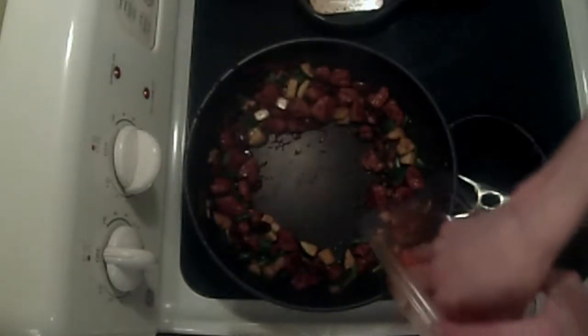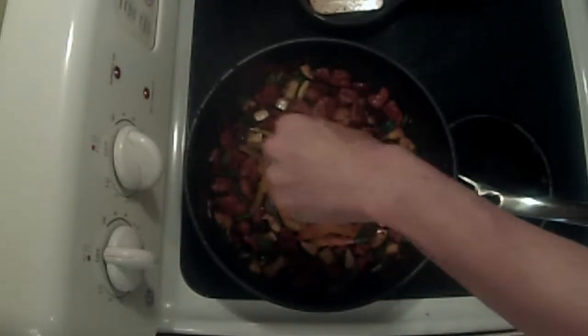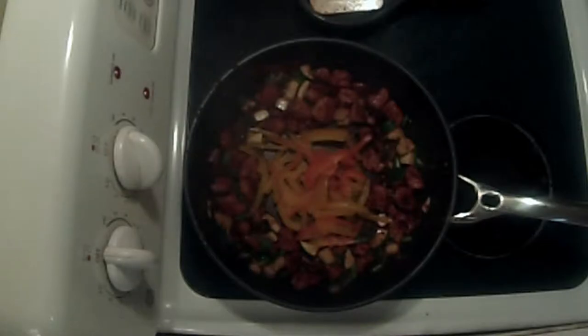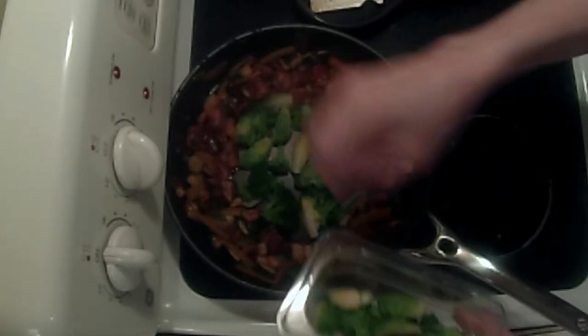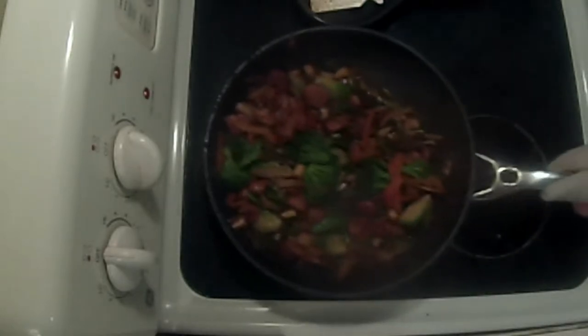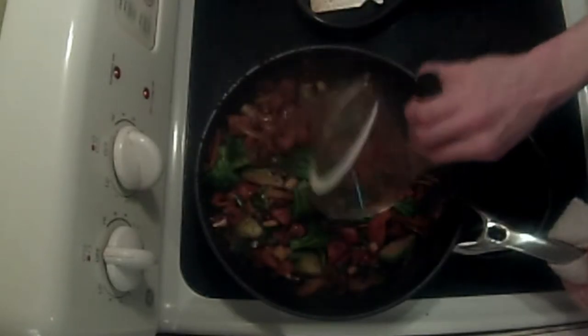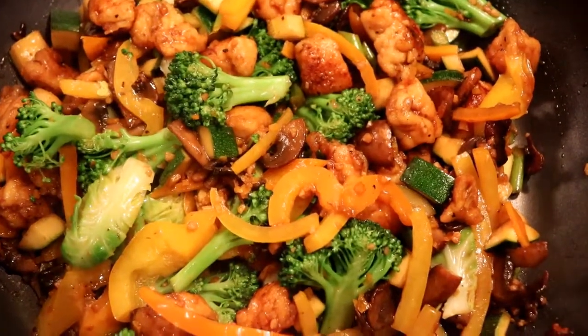I'm using a rubber spatula — rubber spatulas on Teflon and nonstick are what you need so you don't scratch up that nice pan. Next to last are the peppers — they are tender but not quite as hard as the other things. Try to order each ingredient from toughest to lightest. Salt, pepper, toss it, and sauce it again. And then last but not least, we've got Brussels sprouts and broccolini — all you want to do is barely hit them and pretty much warm them up, because you've already cooked them through the blanching process. Salt, pepper, and sauce.